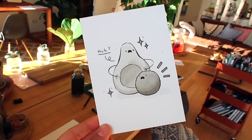Done. Now it is 4 p.m. in the afternoon and I will start printing. And I try to explain how I do it.